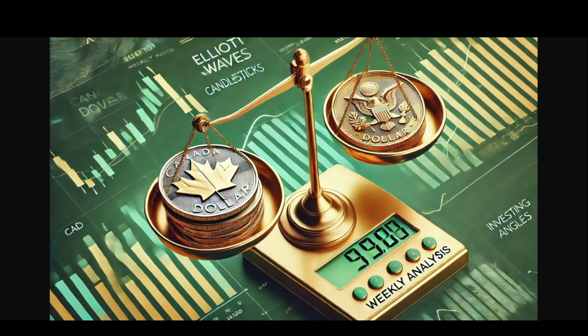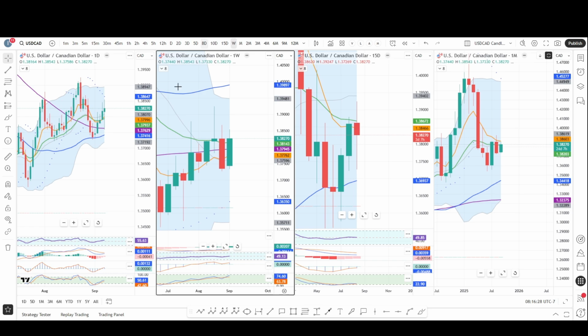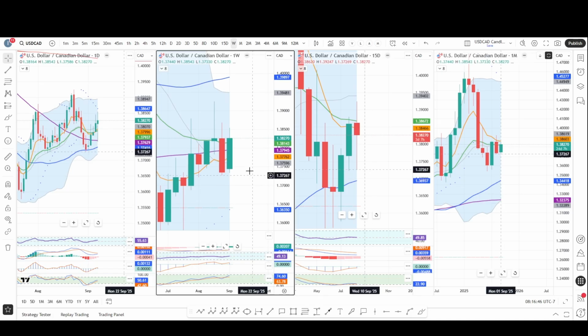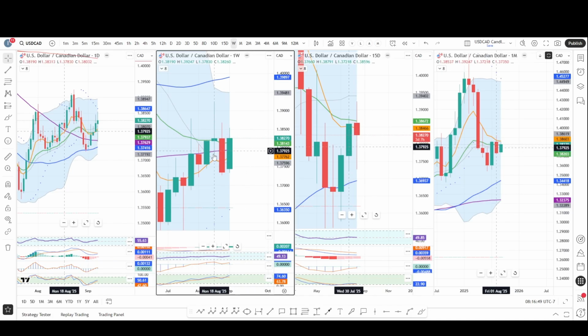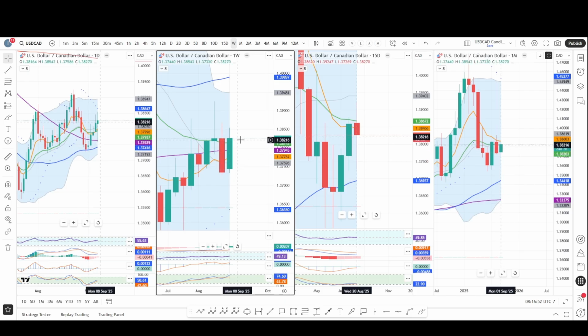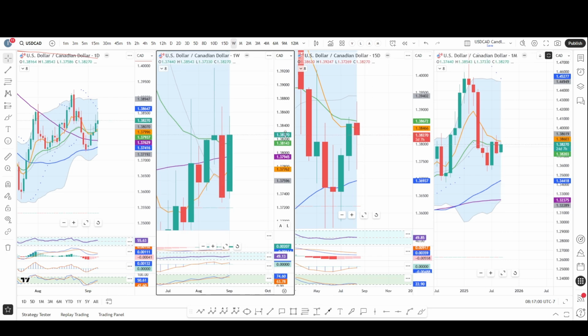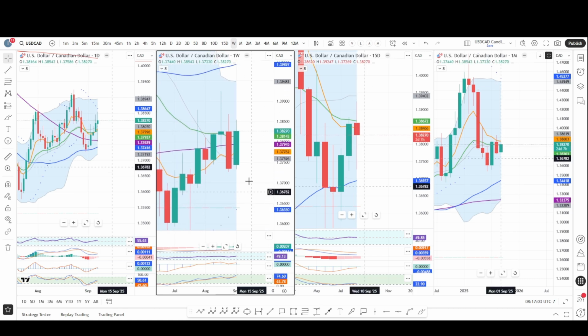Now let's have a look at the Canadian dollar and US dollar pair. If we compare it to the Japanese yen, I would say that the Canadian dollar looks weaker, and the very important closure was on Friday, and this is an inside up candle, which is an equivalent of bullish engulfing. It closed just a few basis points above the open of the previous week, and the chances for a continued move higher are significant.